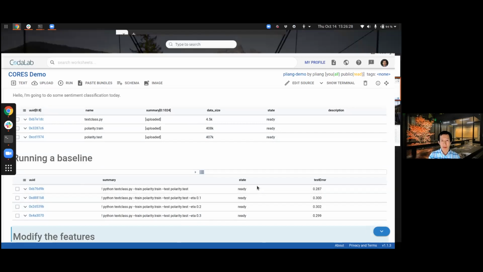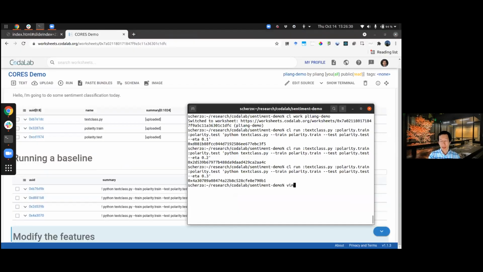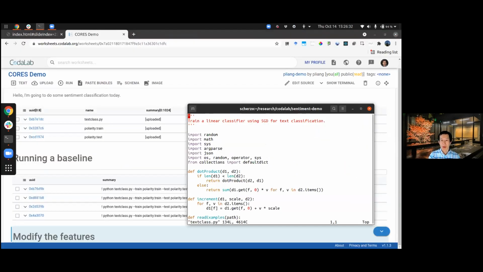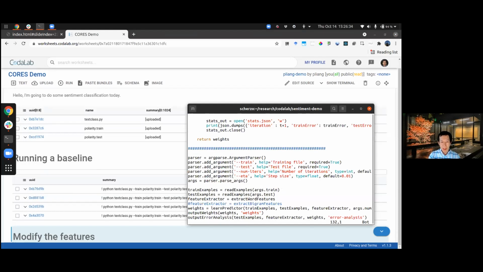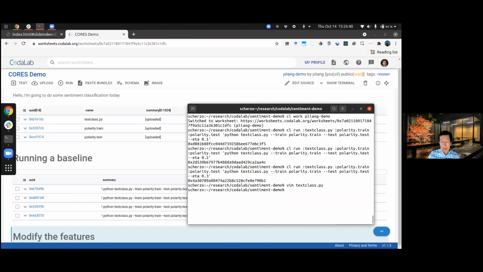So let's go to our program. Instead of using unigram features, I'm going to use bigram features. I have updated the program locally, so I haven't changed this. This version of the program on CodaLab is still the old one.